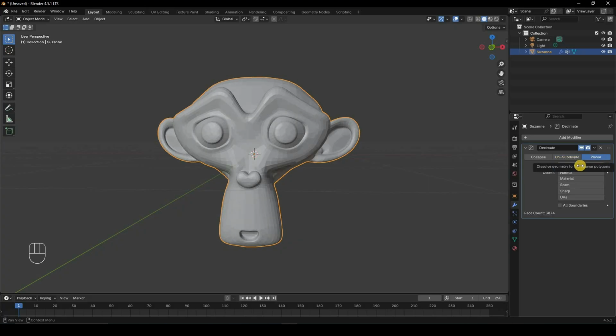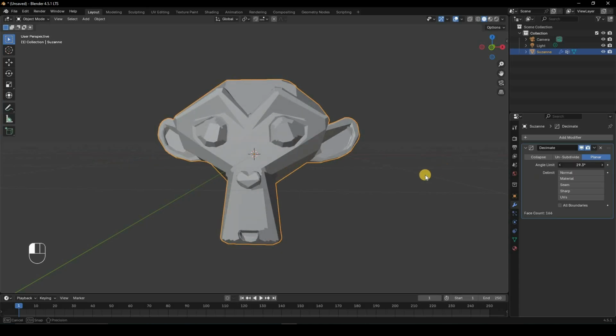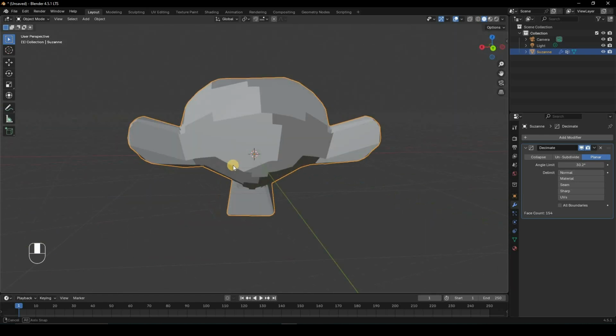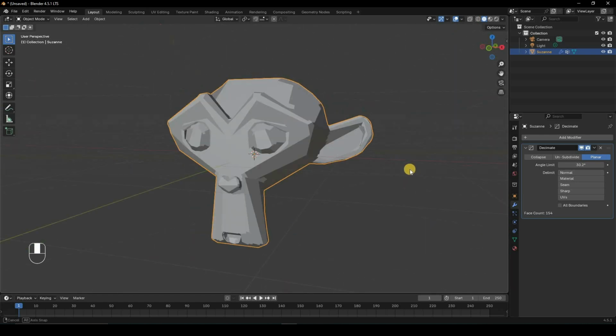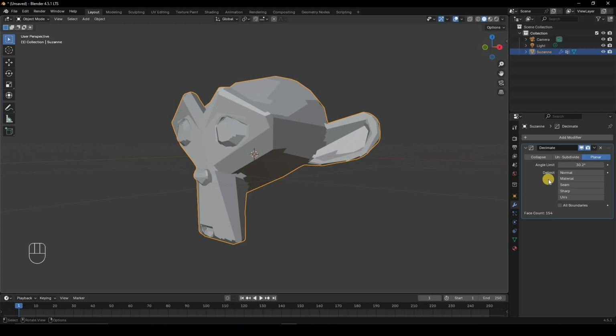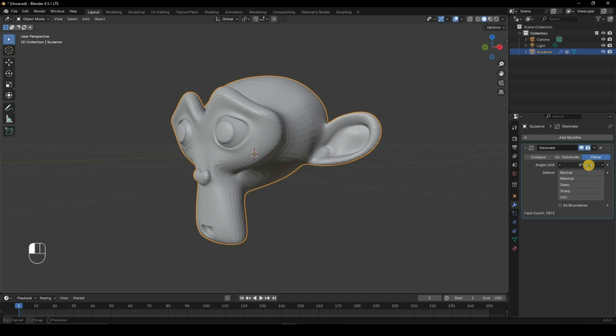Then there's the planar option. It uses the angle degrees to start decimating the model. As you can see, this can work for some stylized looks if you're going for something like that, and it looks sort of nice. You can obviously set limitations based on normals, materials, seams, sharps, and UVs. You can try those options yourself. I haven't tried UVs yet, and seams are also related to UVs. Sharpness is for when you want it to be sharp, and this is based off material. So the planar one, you're probably rarely going to be using unless you want some niche looking effects.